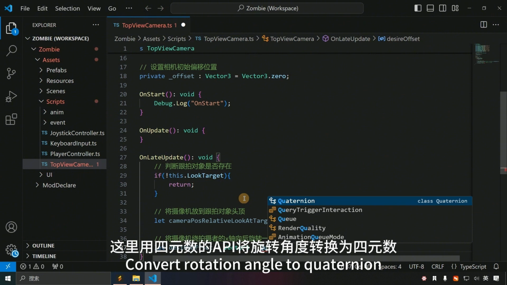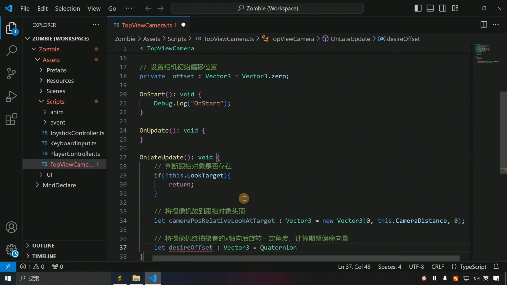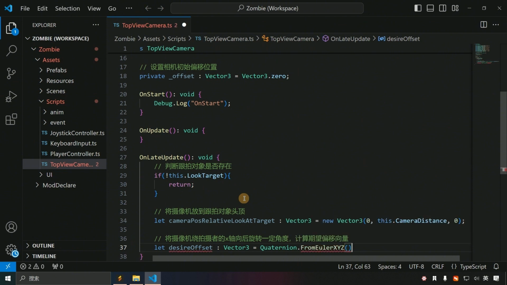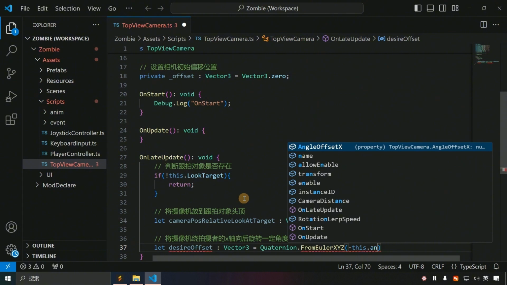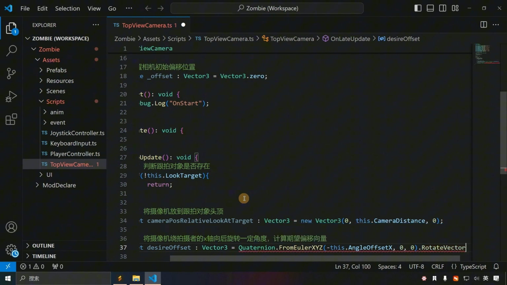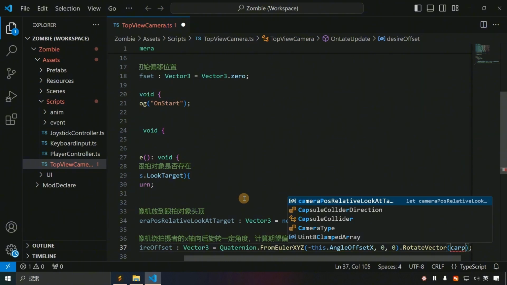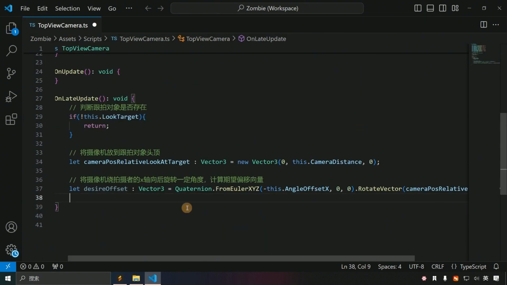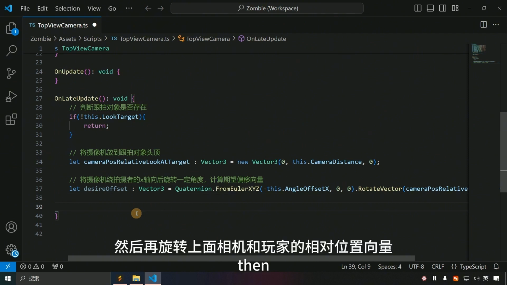Here we use the quaternion API to convert the rotation angle to a quaternion. Rotate the relative position vector of the camera above the player.